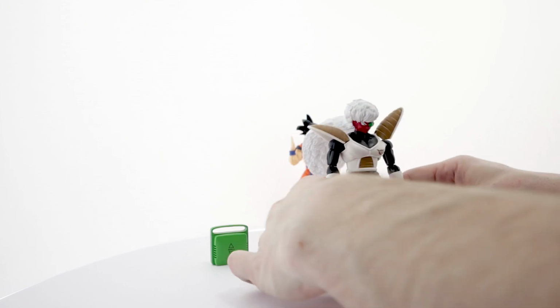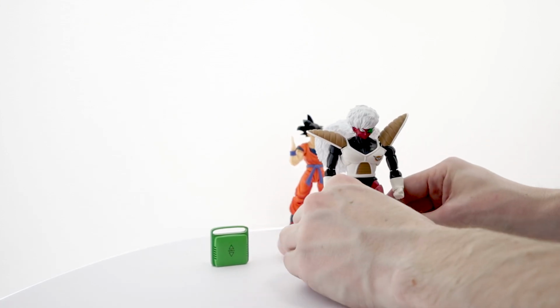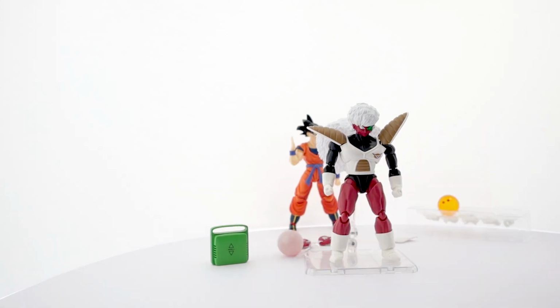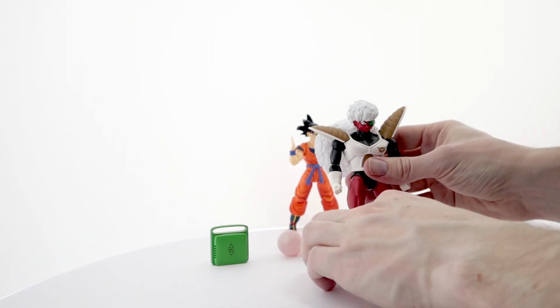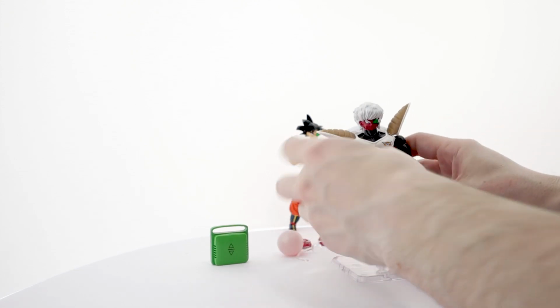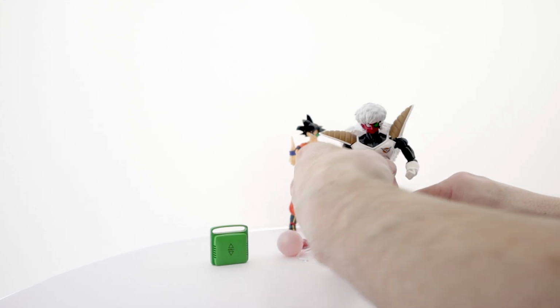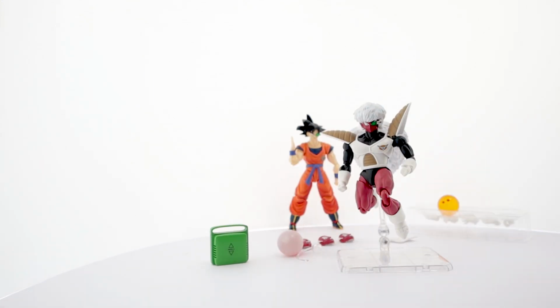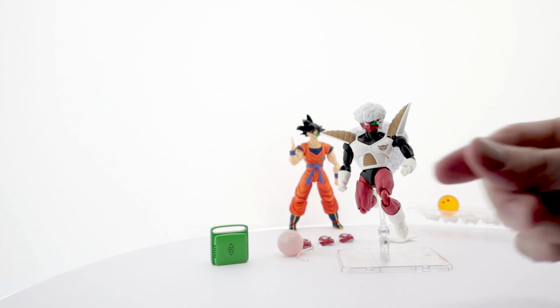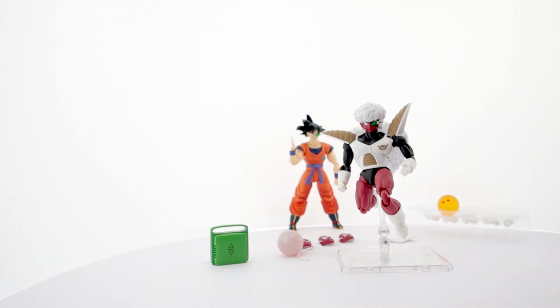There we go. So you can either use it as a normal way of just standing up in a basic pose, or you can, excuse the horrible posing here, have a bit more dynamic, like he's kind of flying, which is a pretty cool way to do it actually, instead of having these pincer clips grabbing onto a leg or his waist.